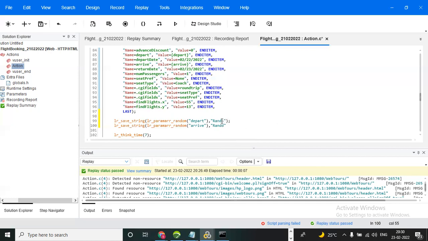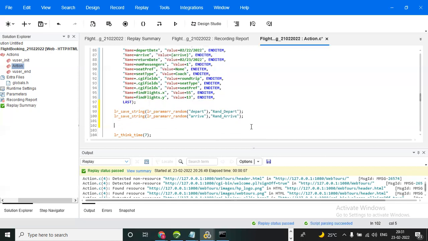otherwise you are confusing, means you need to give for the rand underscore departure. You need to give depart, and rand d means you need to give for the rand array, and after that you can close bracket. Okay, close the bracket and semicolon. So first thing, we are generating the random value, which one variable departure for this array.